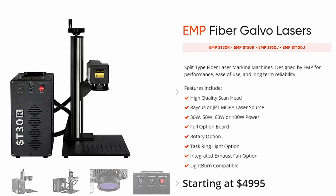You can still get into an EON laser at a lesser price point. The standard Mira 5 starts at $5,995, the Mira Pro Series — which is the Mira 7 to the Mira 9 — starts at $7,495, and the Nova Pro starts at $12,495. So without getting into the Redline Signature Series, you can still get a lot of these features in the standard models. And let's not forget fiber Galvo lasers — EON Laser USA has an entire series of EMP fiber lasers from 30 to 100 watts of power, starting at just $4,995.